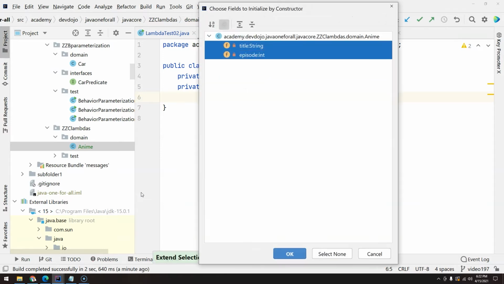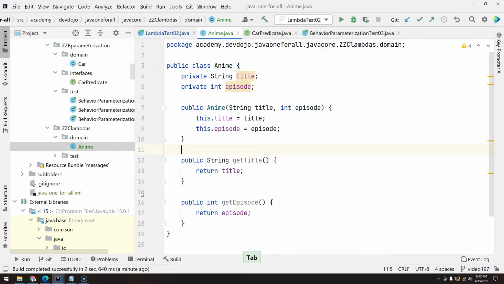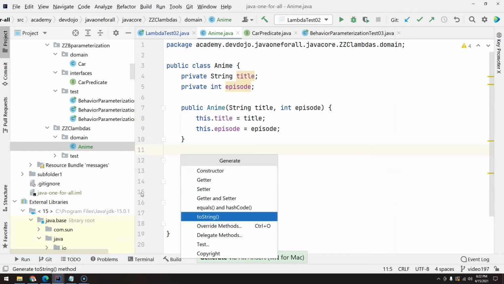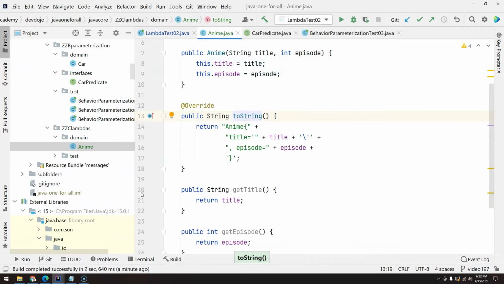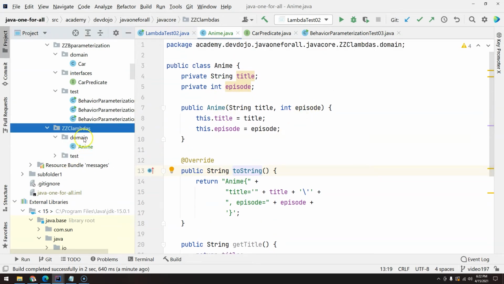Now, create a constructor with both attributes, create the getters, and create a toString. We can skip equals and hashCode for now. We just want to focus on how we can make this work with comparators.